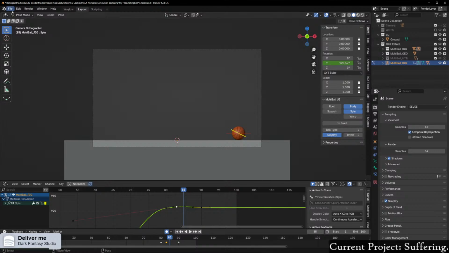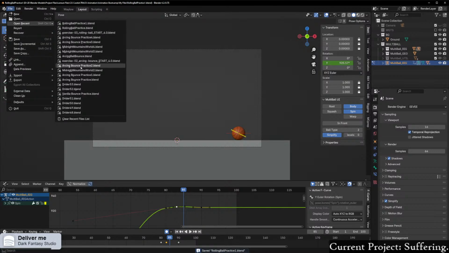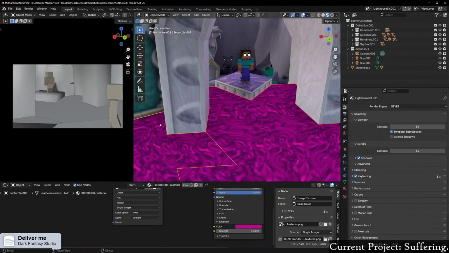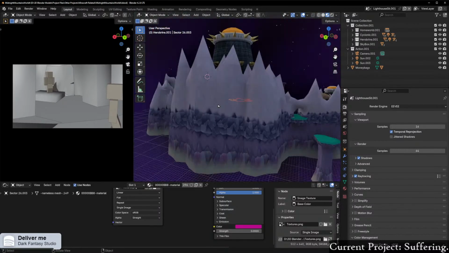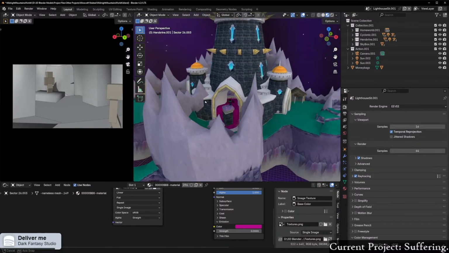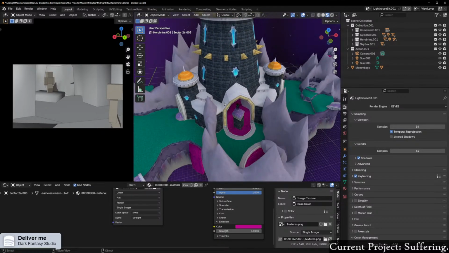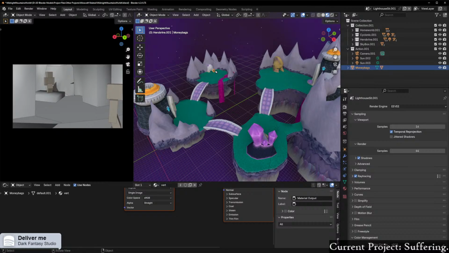I think for the second, I'm going to save an increment, and I'm going to open up the Midnight Mountain world, because I want to do this for a change. I want to do this for a little bit. So this is going to be an interesting one. I'm jumping from animation to rigging basically immediately, because there is a certain sign that I need to go ahead and rig.